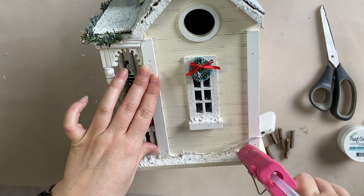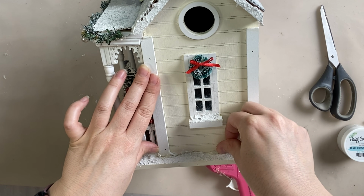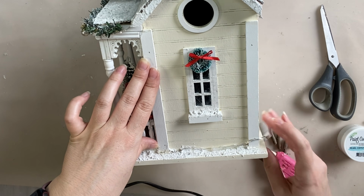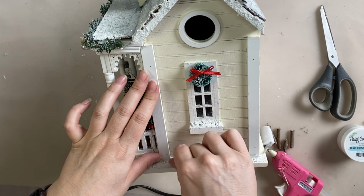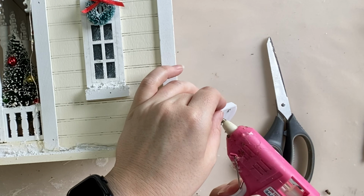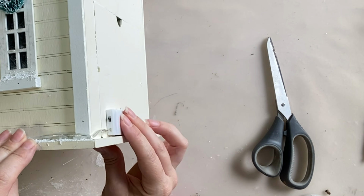I'm going to add some more glue along the bottom section of the house so that I can have that wire for the lights be down the bottom. And then I also added a little bead of glue on the back of the battery pack. I figure I can always add a little bit of heat and take that off a little bit later if I want to.